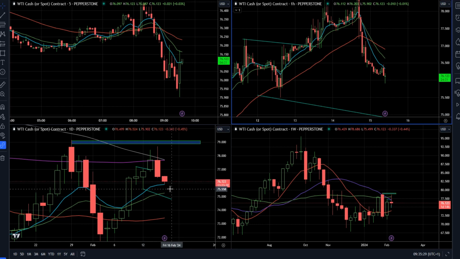The downside objectives are set at 75.55, and the next very important pivot, based on the daily time frame, is at the 73.70 mark. On the weekly time frame, there was also a rejection at the 20 and 40 week averages. So far, based on yesterday's activity and today, there are likely scenarios for further downside development.